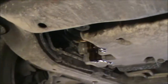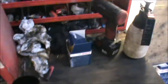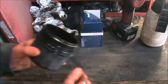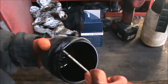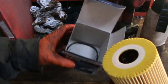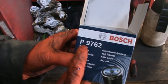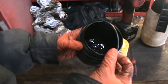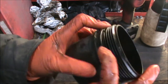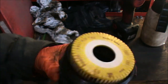While we let all that drain for a little bit, we can change the filter. That's the housing there — we're going to remove this o-ring. I'm using a Bosch filter here. That's the filter there, and that's the new gasket. The part number for this Bosch filter is P9762. Get that o-ring around the housing there, make sure it fits in the correct groove. And the filter itself — just push it in there, and that's it.